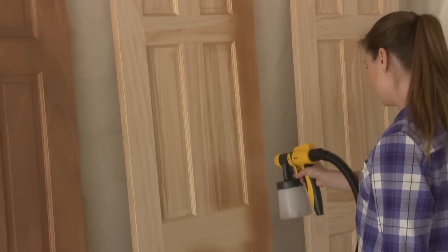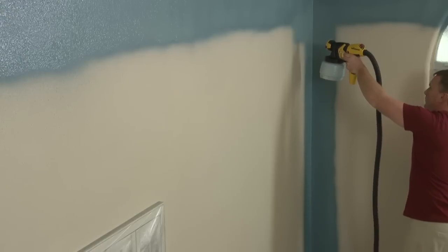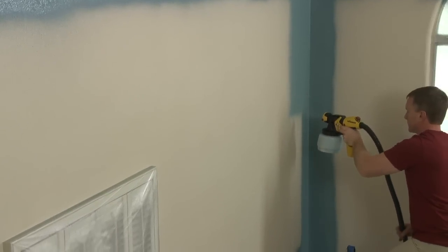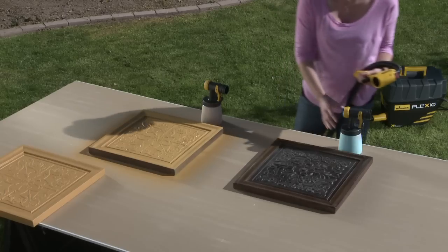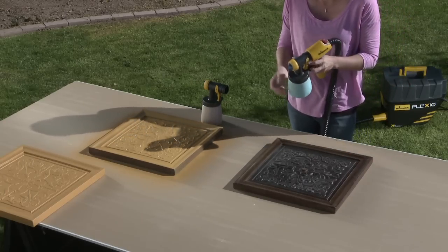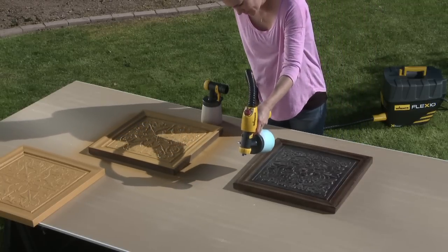When spraying a wood surface, spray with the grain of the wood for best results. When spraying an interior wall, start by cutting in the corners, along the ceiling and floor. Then fill in going up and down. This will give you an even finish without streaks. And thanks to the patented lock-and-go design, you can change colors or materials in a flash with a twist and release of the cup. This also makes cleanup simple.